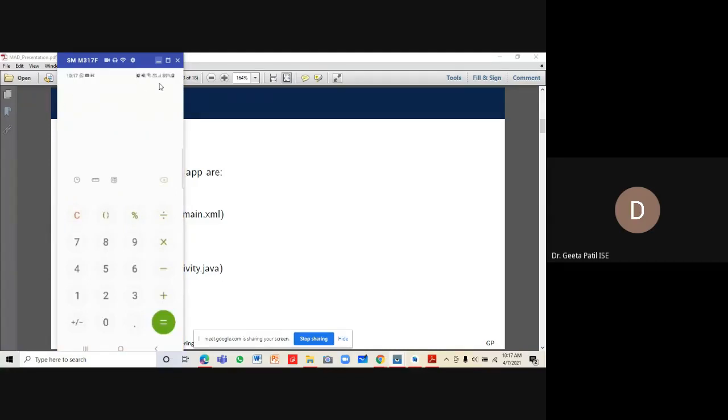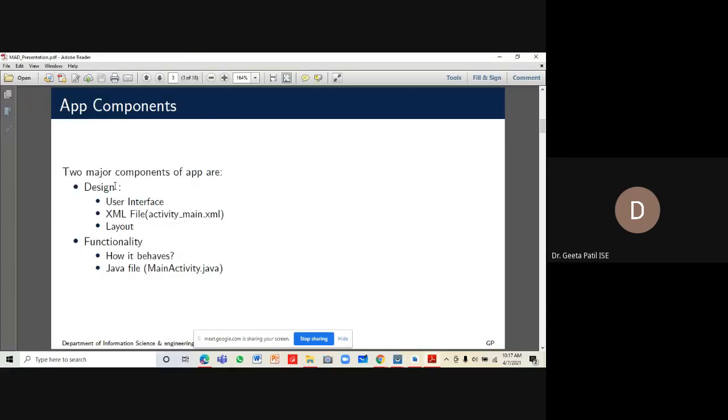What you can see on this app, the various buttons and the operations present, is all a part of design. It is a part of the user interface, and it is taken by an XML file. activity_main.xml is the default design file used. It gives a layout, it gives us the blueprint. That is what design is all about.